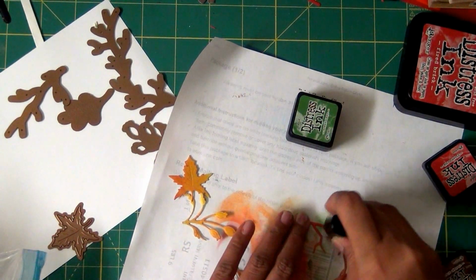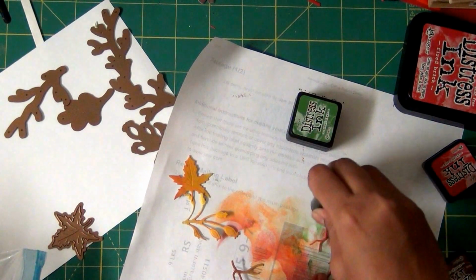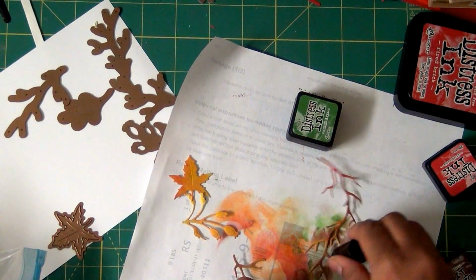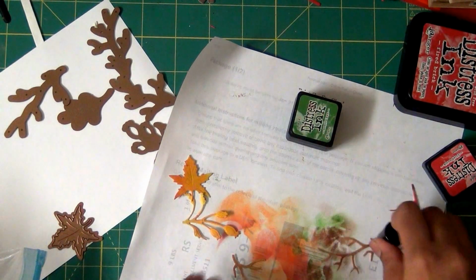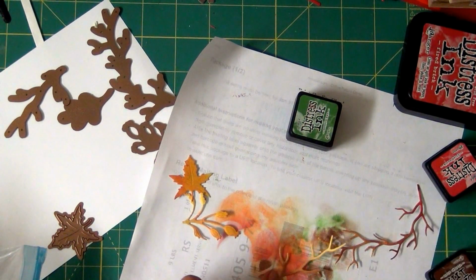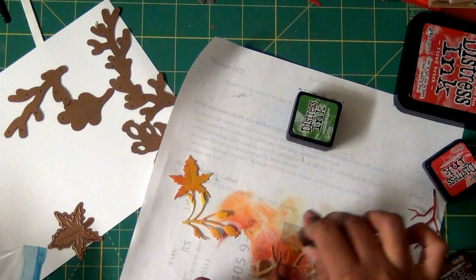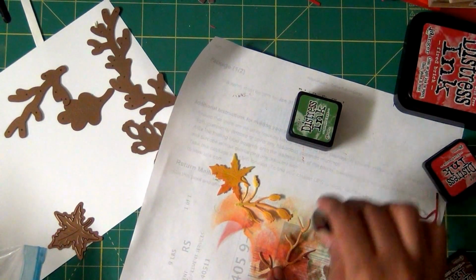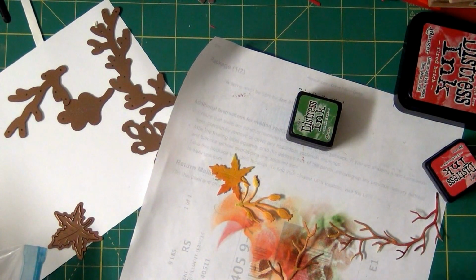And most of the time, for the small images or small tags like this, I want a more controlled look, and here I want to add more color and texture, so I am using a sponge dauber. I don't want that leaf and that small flower bud to look the same. I don't want that, so I just add a little bit of color there.